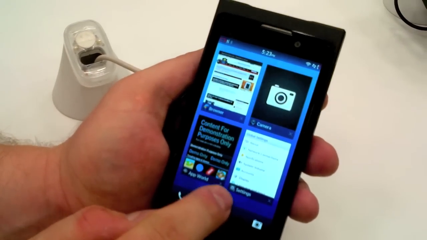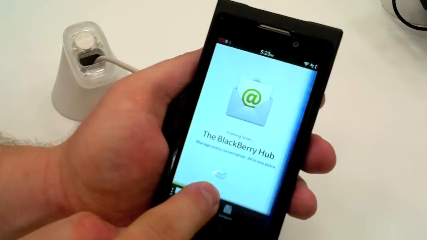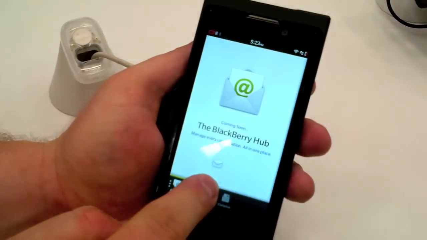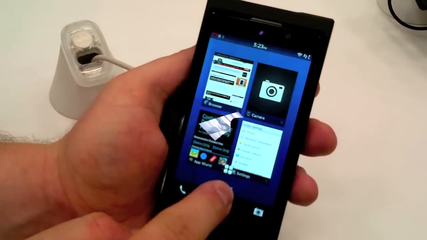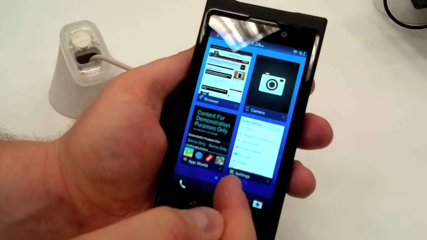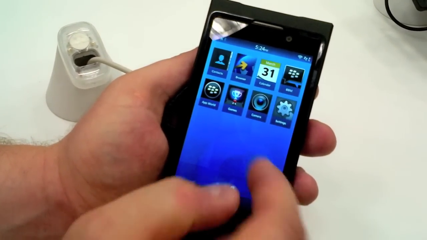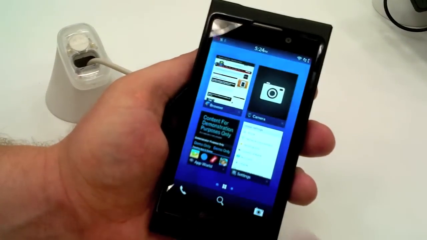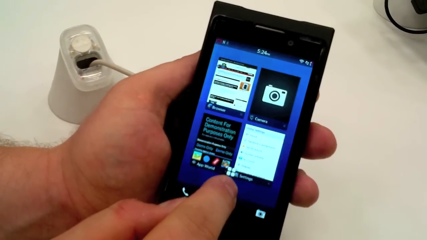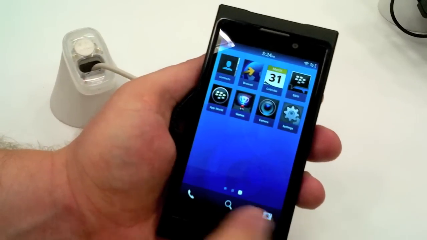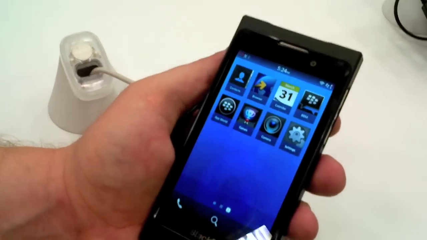And then we also have here, this is really cool. I don't think I know any other operating system or platform that does this, but you can go right to your hub, and all you do is you hold your finger down. So if you had like 5 different screens, you could hold your finger down instead of having to swipe through all 5 of them. Hold your finger down just like that, and then you just go. You can go to the 5th screen, no problem at all. Just slide your finger right over.